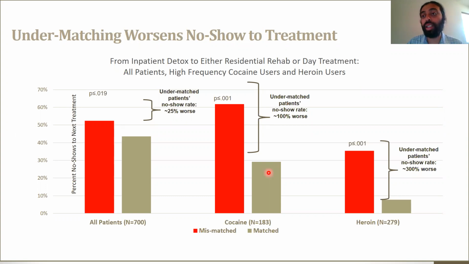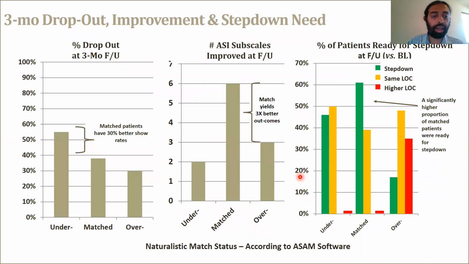And I think that's why there is so much effort and so much stock put into building this comprehensive system of care. Because what this study is really showing is that when patients are matched, which is this tan bar, as opposed to when patients are not appropriately matched, right? They're undermatched, outcomes are worsened. Here it shows that no-shows are higher, right? No-show rate is significantly worse with various substances, including cocaine and heroin. So patients are less likely to engage in care appropriately if they're undermatched, right? And this is also looking at other outcomes, including retention in treatment, which is one of the big parameters we look at, or percent dropout, subscales of the addiction severity index, right? The higher, the better there.